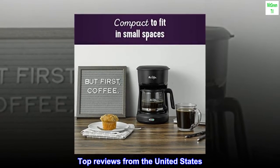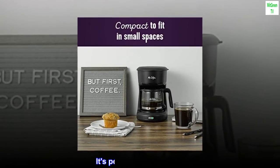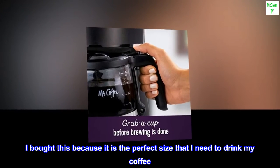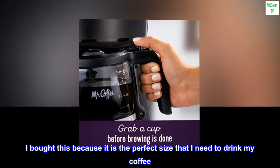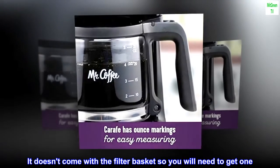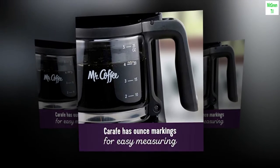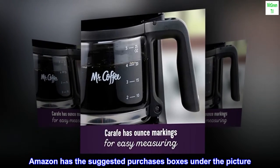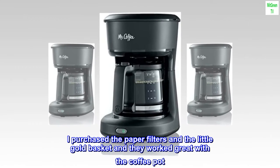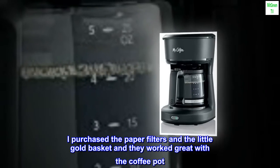Top reviews from the United States. It's perfect for my needs. I bought this because it is the perfect size that I need to drink my coffee. It doesn't come with the filter basket, so you will need to get one. Amazon has the suggested purchases boxes under the picture. I purchased the paper filters and the little gold basket and they worked great with the coffee pot.